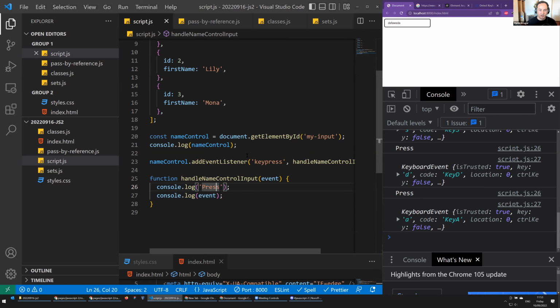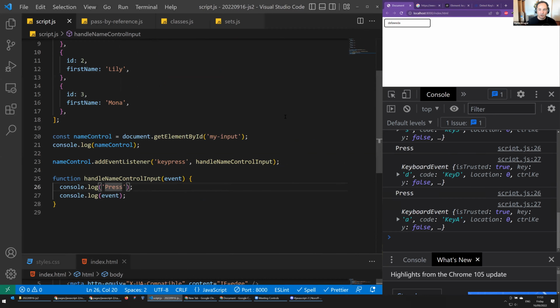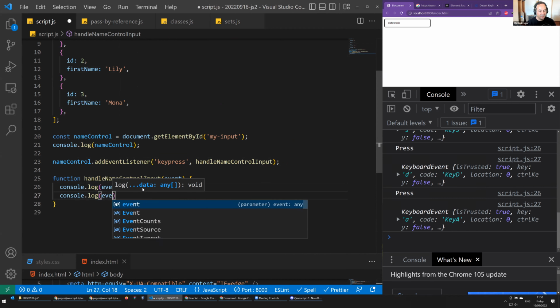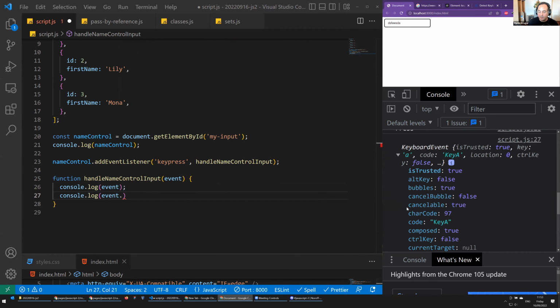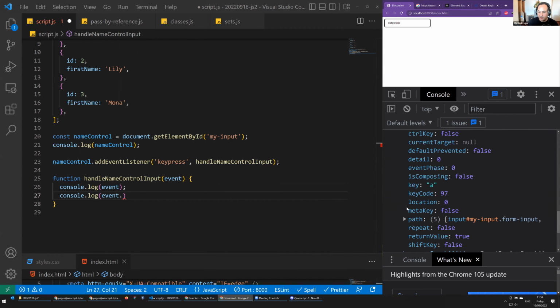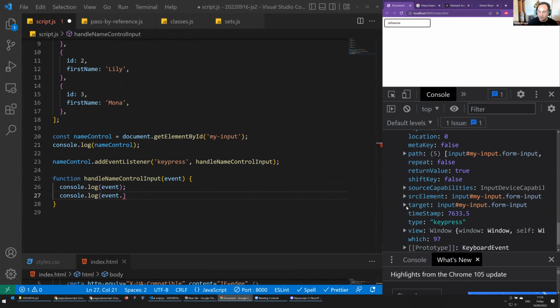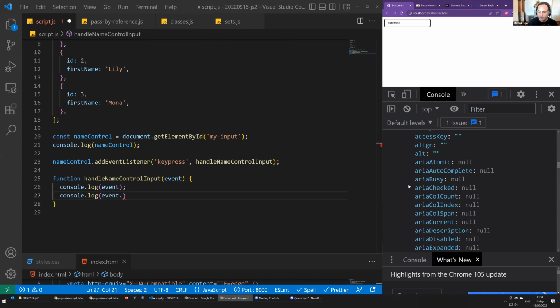So now, when we go and type a key in here, we're getting an event. Basically this function is getting called whenever we get a key press happening for this input. Okay, so what we can do is get the whole value for this control. Let me show you how. We can pop this open, and there's a lot of stuff here. What we're probably looking for is target, and then we want to look for the value at the bottom.